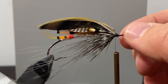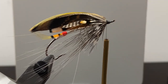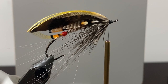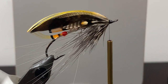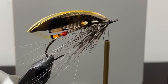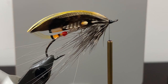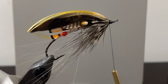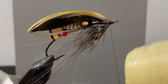And then for our final part of our fly, I'm just going to tilt this guy up a little bit, make my life a little bit easier. We're going to take our red uni yarn here. The uni yarn is two strands, so to make my life easier I've separated the strands. But first of all, I'm going to put on some wax.